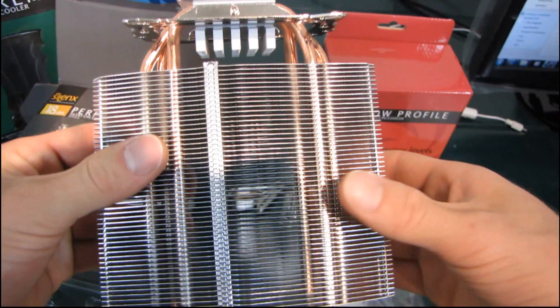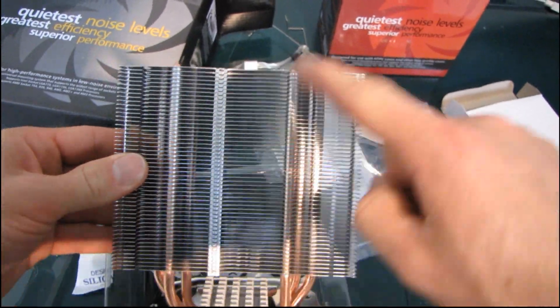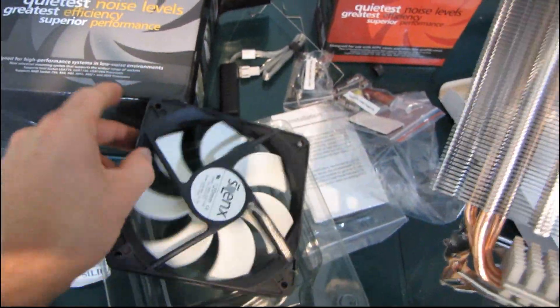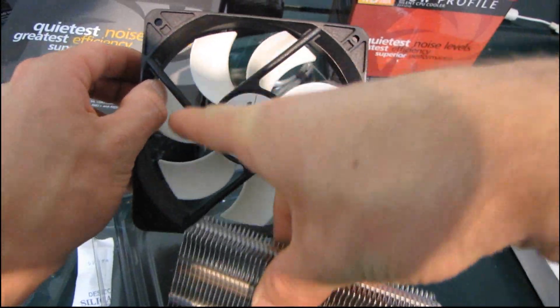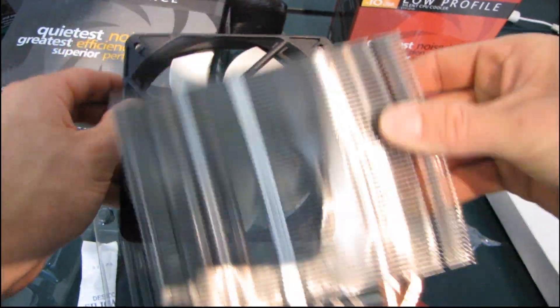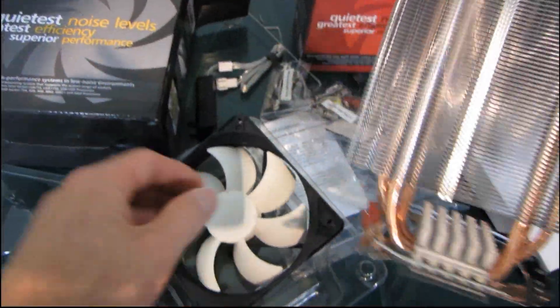I don't know why I care about that, but you can see that what Silent X is trying to do here is they're trying to focus all of the cooling, just like with the Extreme, on the places where the fan blades are actually going to blow on them. So they haven't wasted any material. They're taking all of the cooling potential of this, they're going to dissipate a little bit of heat with this, it'll get some incidental airflow from the fan. And then basically they're taking the middle of the CPU, they're taking the heat away from it, and they're putting it right in the way of where the fan is going to be blowing the most air. Not here, not here, right here, right in that wheelhouse, so to speak.